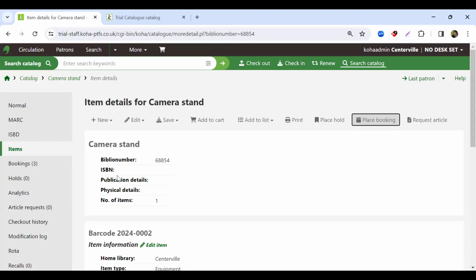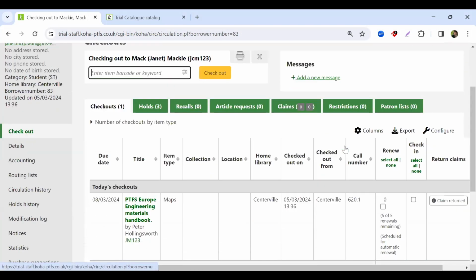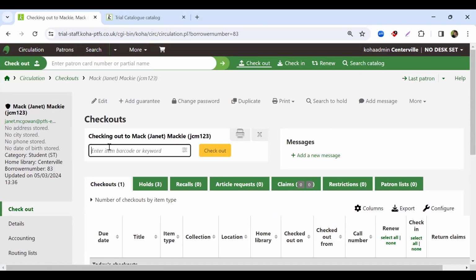Bookings can't overlap either. So if I try to check out a material to a different user entirely, because of course some of your booked materials you might also want to be issued.